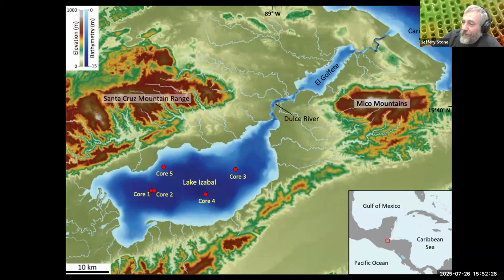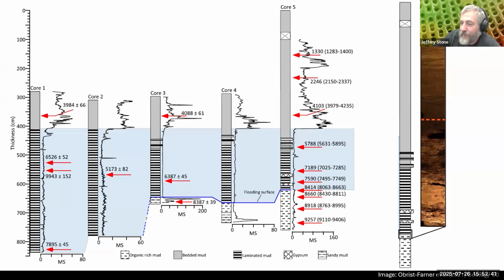And so these are 5 cores that were collected from the Lake Isabel system, and these sediment records span from the current day all the way back to about the end of the Holocene. These are some dated sections from those cores. Cores 1, 2, 3, and 4 really haven't been studied very carefully, but core 5 has gotten a lot of attention. It's also the one that I was asked to analyze the diatoms for at low resolution. So we have a first blush of what's going on with the storyline here.